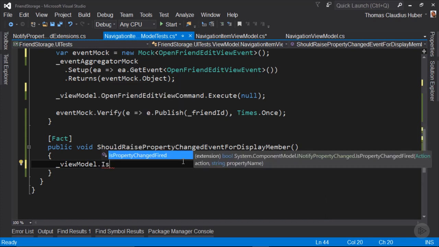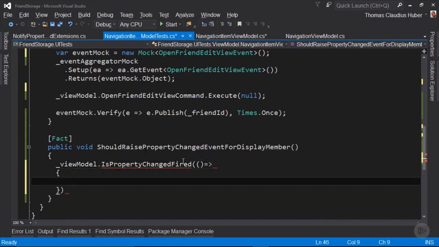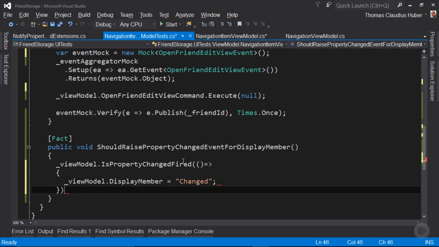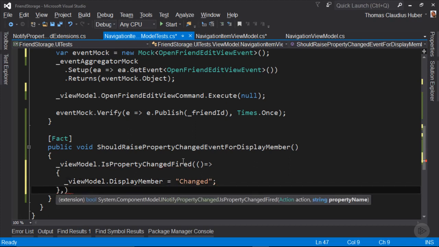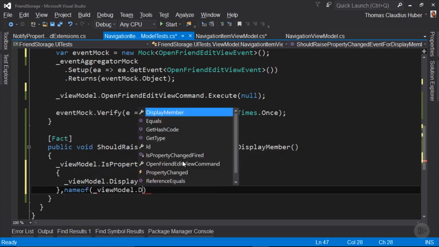Here we go. The action that we want to execute, we just want to set the displayMember property of our view model. Let's set it to changed. The property for which a property change event should be fired is our displayMember property.